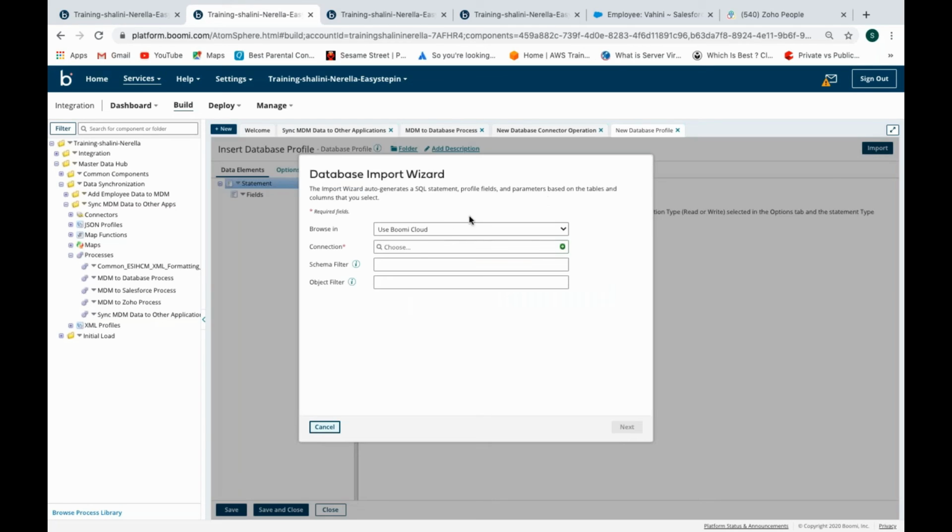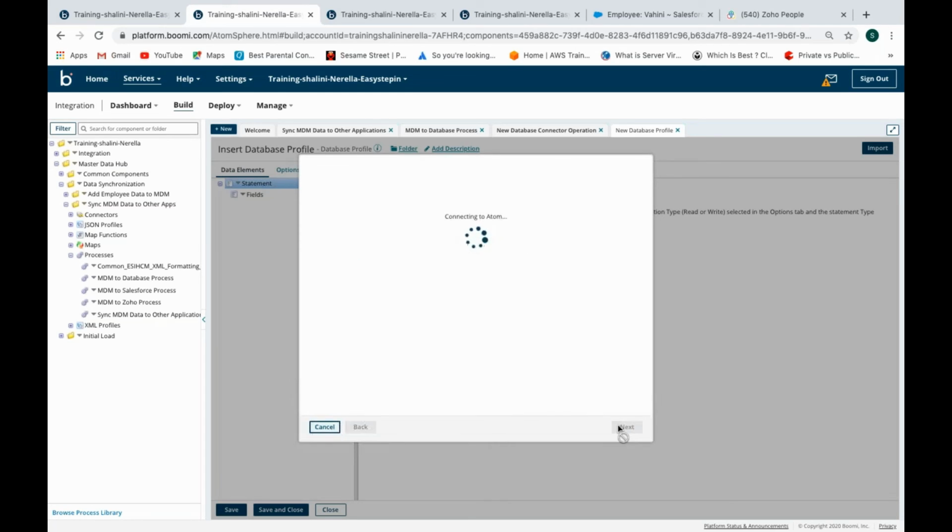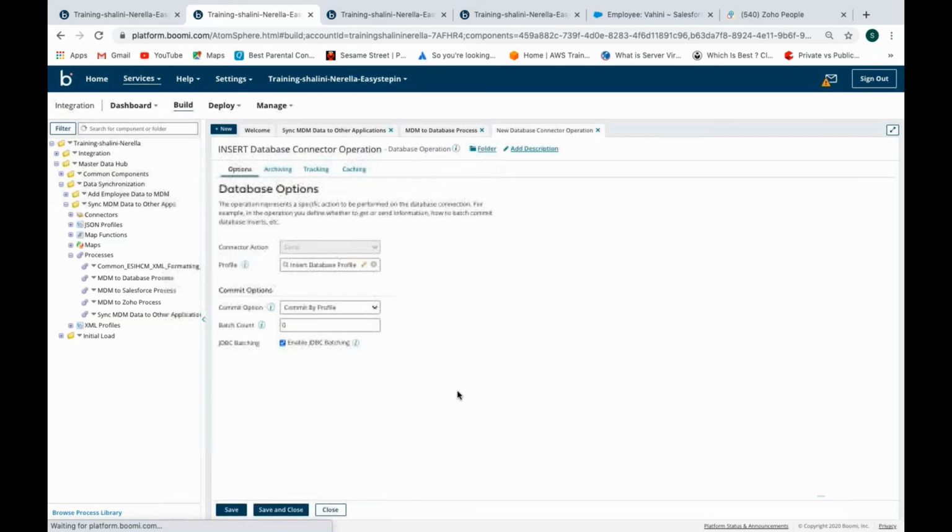Dynamic insert, import, employee table, select the fields and finish. So this is for insert.